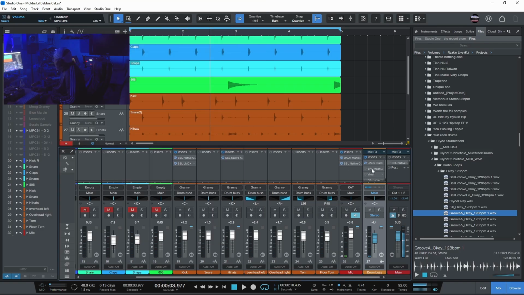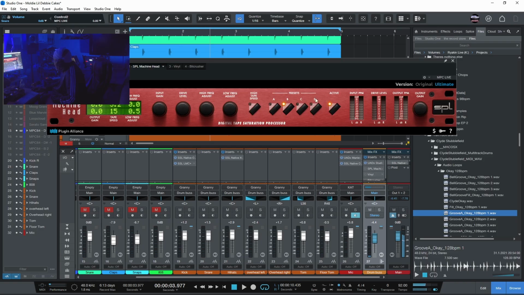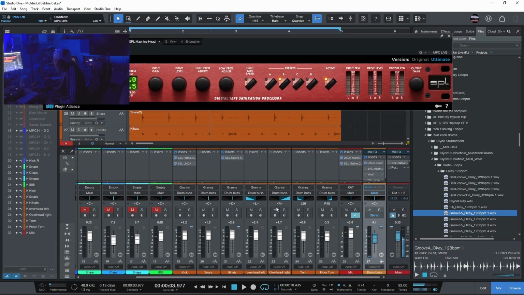The next plugin that I used is the SPL Machine Head, which is another tape saturator plugin by SPL. The plugin is actually from Plugin Alliance, and that's this plugin right here. The SPL is one of my go-to plugins.